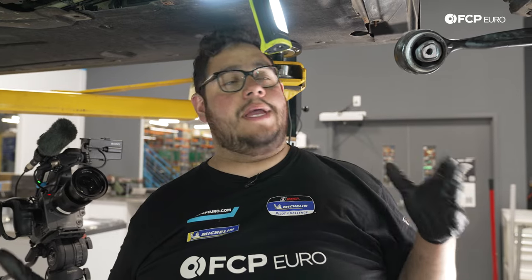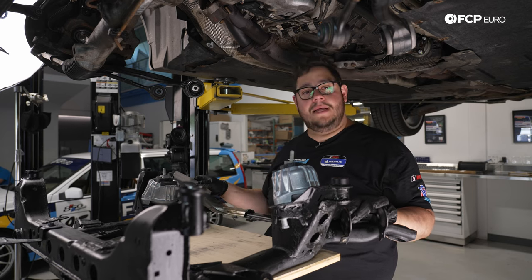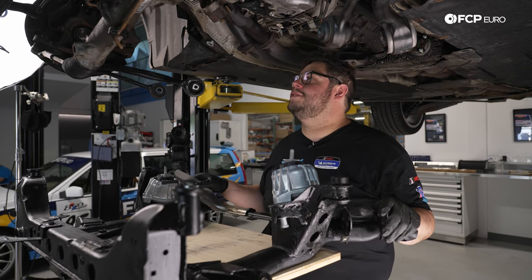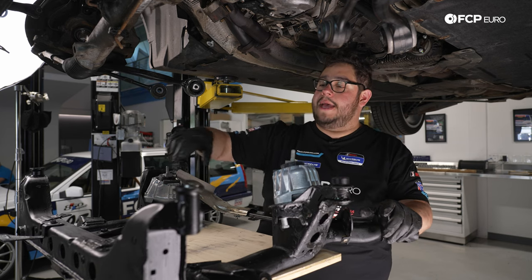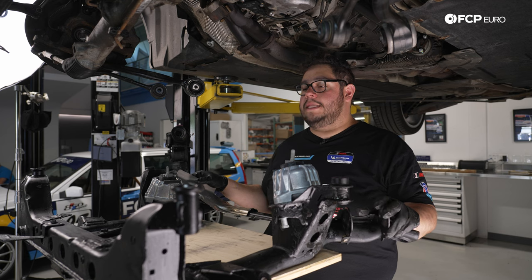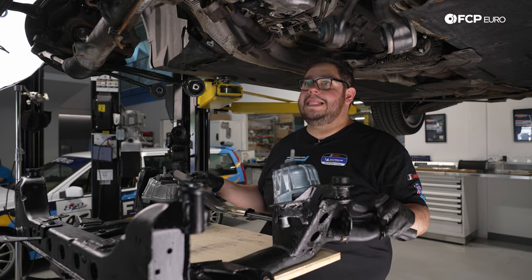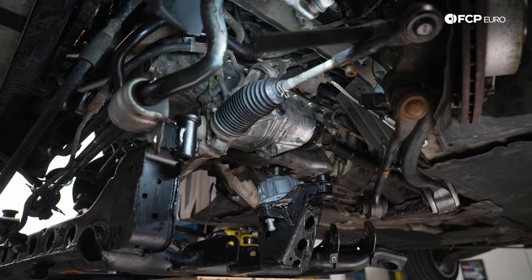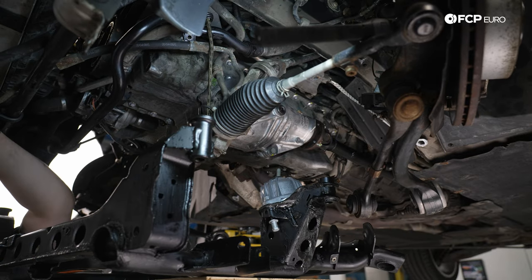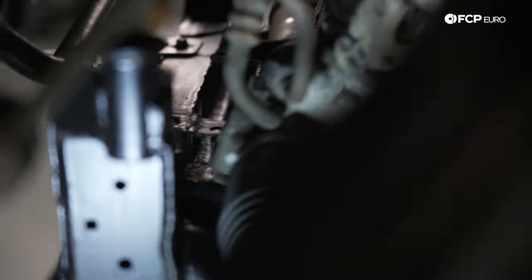But now with that, we're going to get our subframe on our trans jack once more. I have the subframe coated in POR15 just to help it hopefully last another 250,000 miles. As we go up, my goal is to get the steering rack fed back into the subframe so we can tighten down the Torx and the 16 millimeter nut while it's still down and accessible. At least just get it in place. If not, we'll deal with it once it's up top. So right now we're just trying to feed the steering rack back into the two tabs on the subframe so we can get our hardware in order.